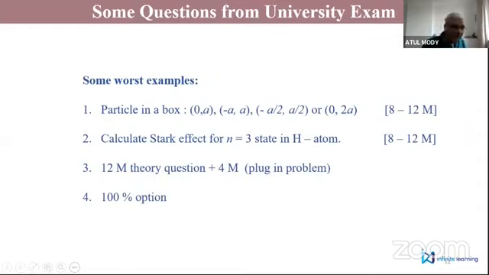And the worst part of it is 100% option. That means even if a student has prepared only 50%, he or she will be able to attempt the entire question paper. And out of that 50%, he or she is expected to score only 35% or 40% marks, which means 20% of what they've learned. And then you can imagine what happens.